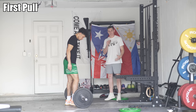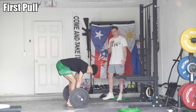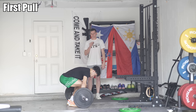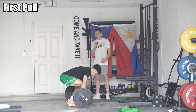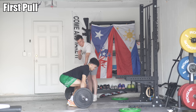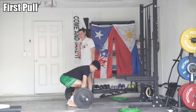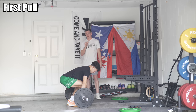The first pull is where I like to see the transition start for the power snatch. The bar is going to be over the laces, or the ball of the foot. The only difference between the snatch and the clean is that you have to have your hips a little bit lower in that initial set position. After setting up with feet in the right position, he's going to bend his knees until his shins actually touch the bar. His shoulders need to be in advance of the bar — compared to a power clean, he'll hinge slightly more to be in the correct starting position.